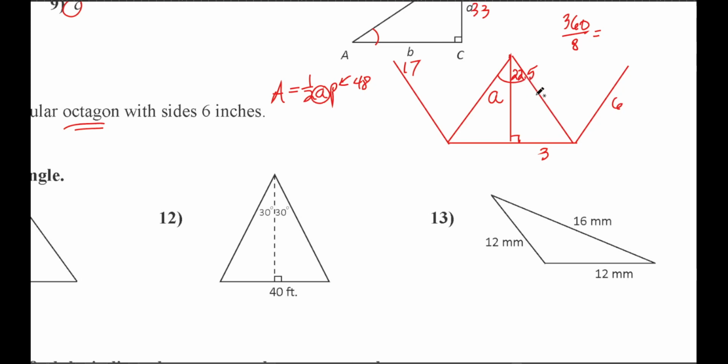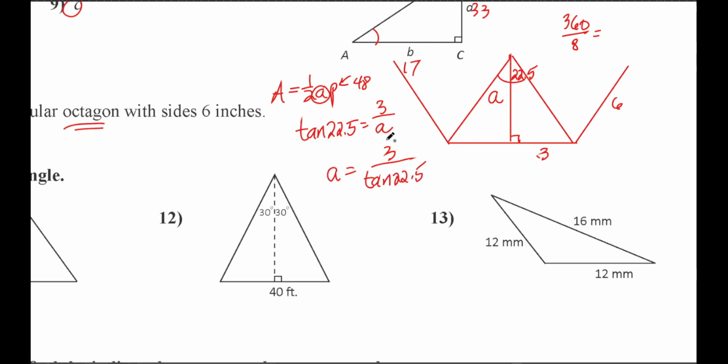And use a little trig. Didn't we have another? No, I guess that's the only way. Is that the only way I taught you how to do it? I think so. So let's just use it then. So let's find A. Let's use that angle. I could find this angle down here, but we don't really need to. I already got an angle right here. It's 22.5. So what is this side to that 22.5? That's opposite. And what's this side? Adjacent. Trig function, tangent. So it's the tangent of 22.5 equals the opposite over the adjacent. Get A by itself. So A is 3 over the tangent of 22.5.